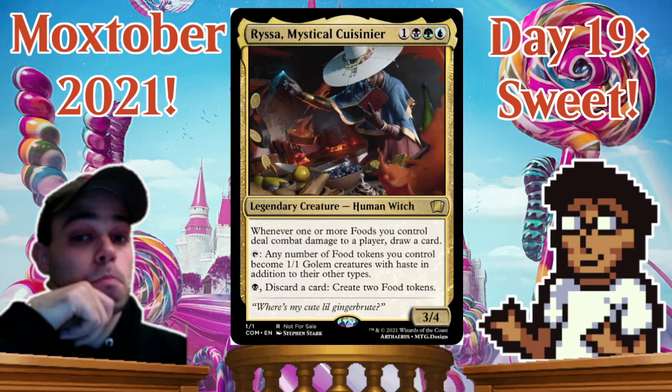And then you have the second ability, tap any number of food tokens you control, they become 1/1 golem creatures with haste in addition to their other types. So essentially shaping them into ginger brutes. And then you can pay black, discard a card, create 2 food tokens. So you can turn your hand into a little army of food tokens, which then can get you back dividends in terms of the card advantage they give you.